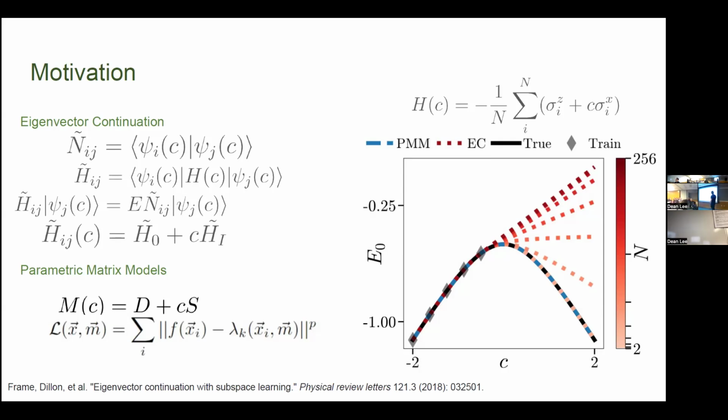So we tested on this problem, and as we see, after the 5 training points here in diamond, the PMM was able to extrapolate pretty well after the last training point for any system size, whereas eigenvector continuation starts failing as the system size increases, given the same 5 training points. Is that just because the subspace has smaller and smaller overlap with... Either that, or maybe the eigenvectors are rotating as a function of C where the eigenvalues are invariant. Could be both, or one of them.